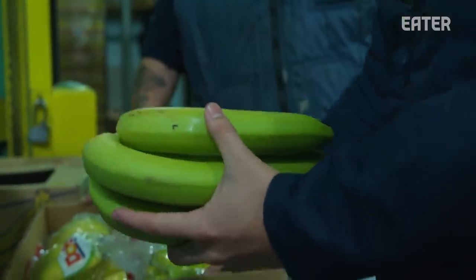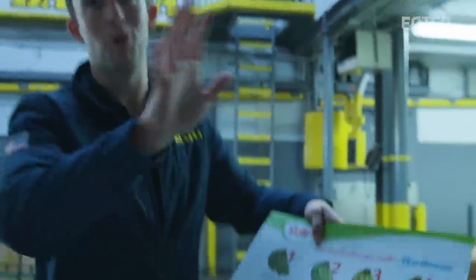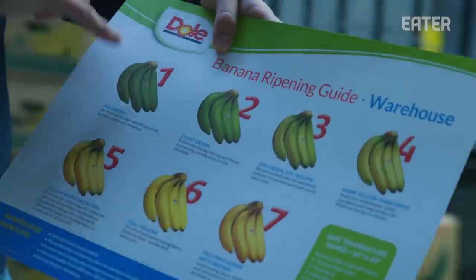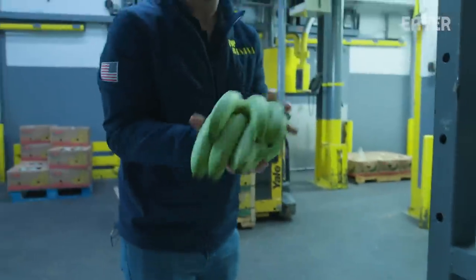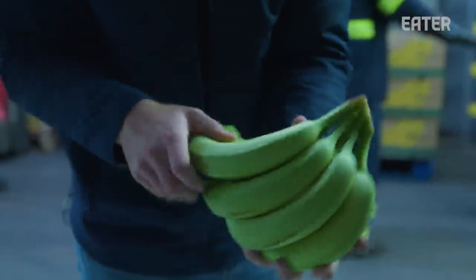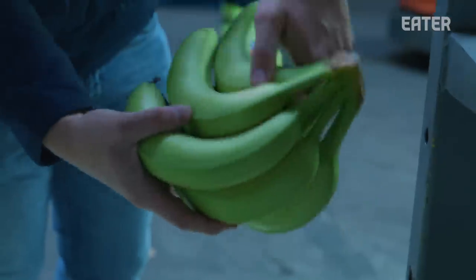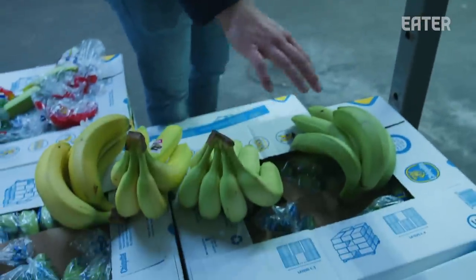Somewhere between here and here is where it's going to end up in your store. There are seven colors — every customer has a different chart, but this is the one we use mostly. It goes from a one, fresh off the container, all the way up to a seven, which is what you would use in banana bread. So we're going from totally green, a hard banana right off the container, all the way through the process. You can see a little bit of break on the shoulder — it has a nice even green. And then as you move to a real number two, very similar feel, it has more give. It's not going to snap the same way. You can see on the sides it has break throughout — this is what we call on the turn. This is a two color with nice shoulder break. This is going to turn into the next stage in a day and then another day — the difference between all of these is about 24 hours.